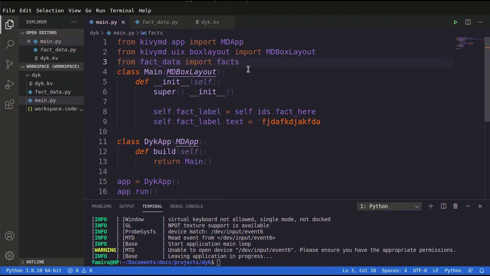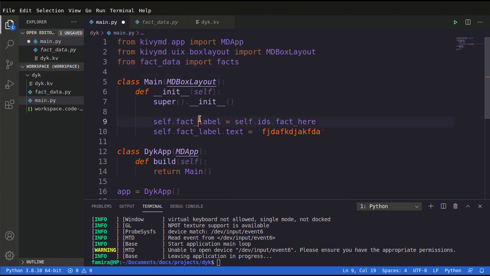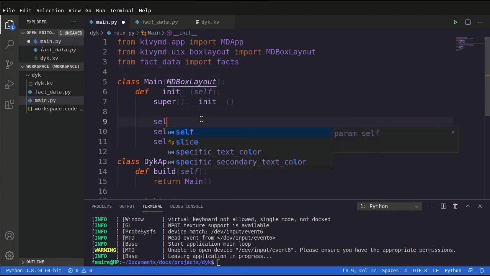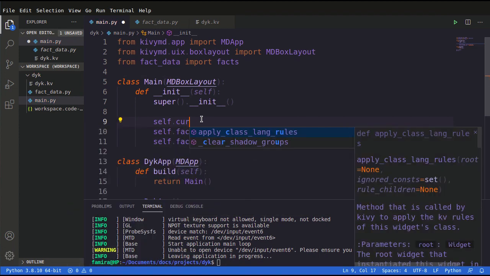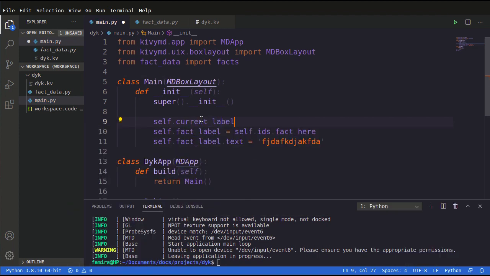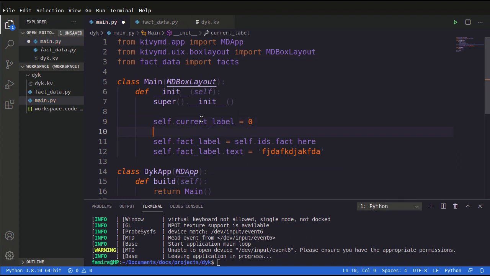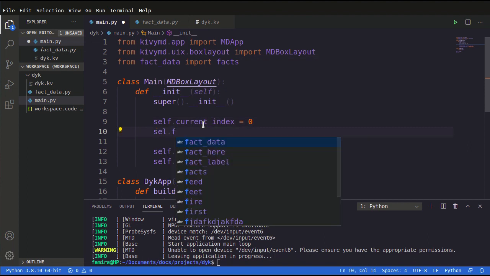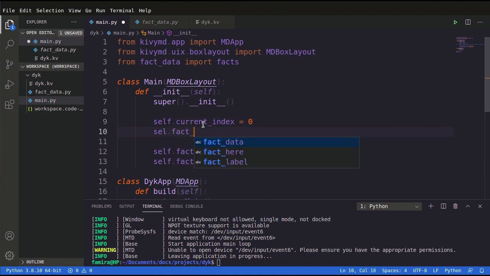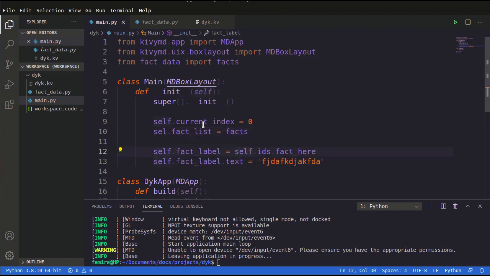Okay, so just like the way we did in the PyQuery tutorial where we built this same app, that's exactly the same thing we're going to be doing here, the logic for navigating. So this one is going to be the navigator current index, let's say, so current index, and then we can say self dot facts underscore list equal facts. Okay, so right here we are going to be setting that text, or let's define a function called display text.